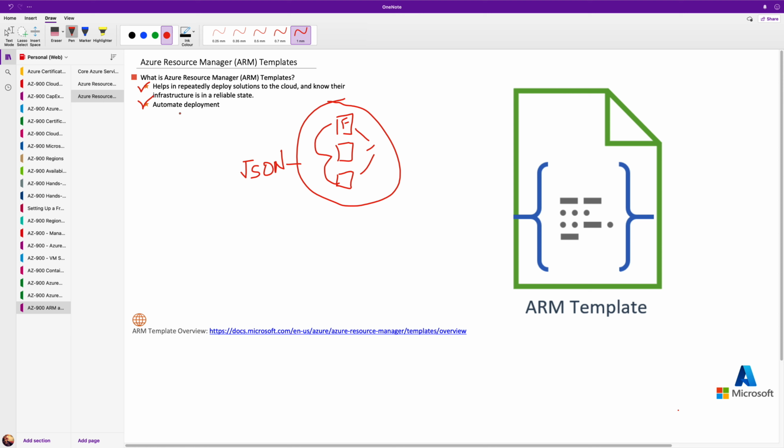You don't need to worry about checking this setting or that setting, because in the initial part you have already done that. You don't need to do it again. So guys, that's what you need to know. Obviously there is more information you can go through, but as far as understanding ARM templates goes, I think it's more than enough. So let's go to the Azure Portal and know more about it.